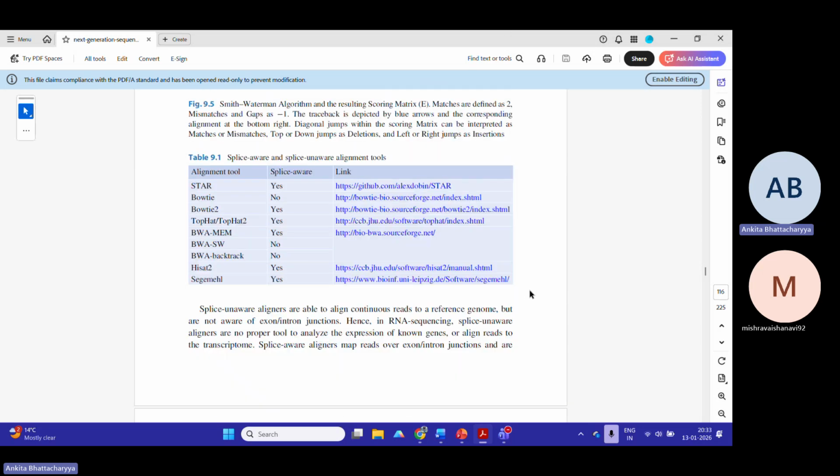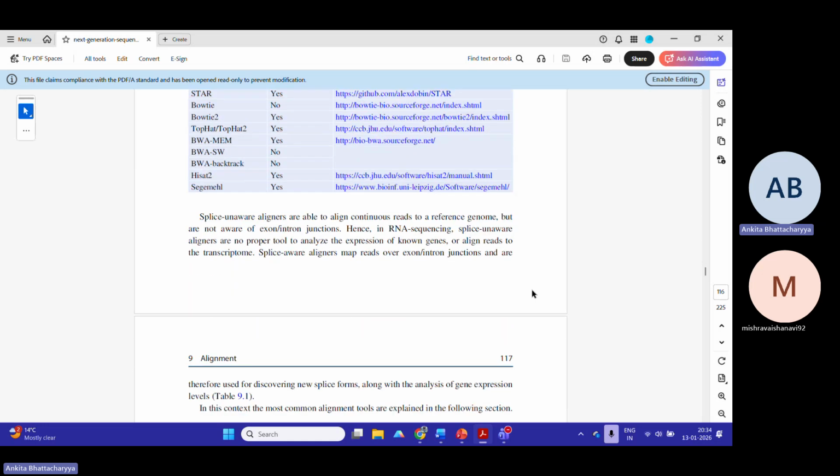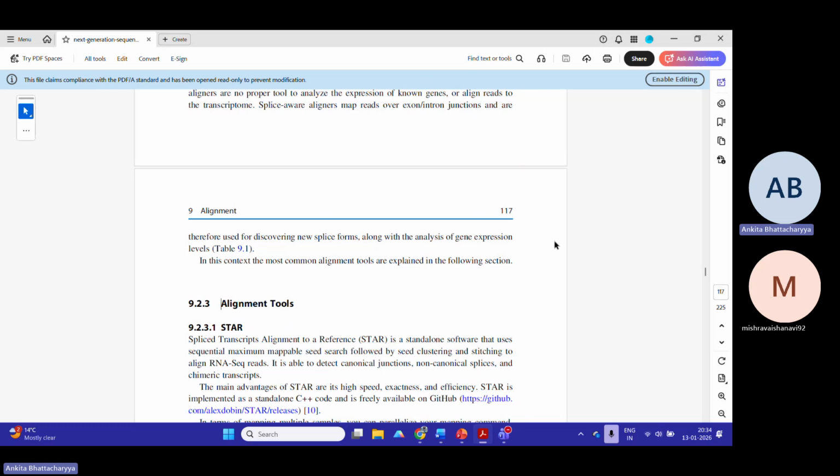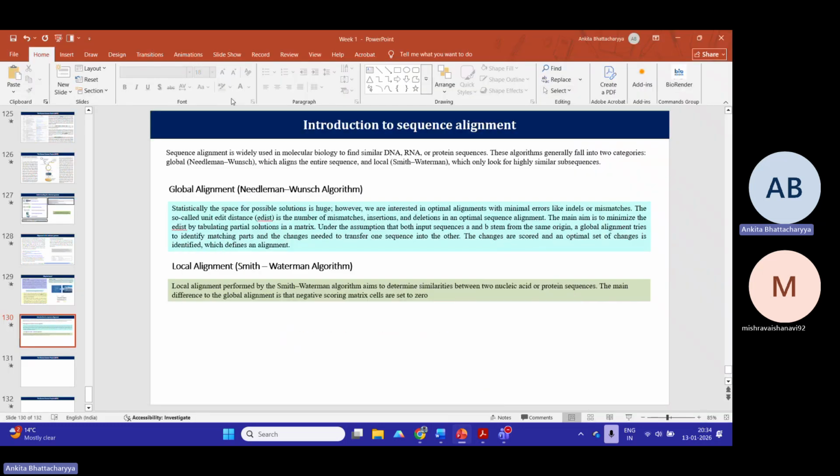There are different types of tools which use different types of alignments, but we will not get into that right now. We'll start our discussion with the alignment tools STAR and Bowtie2 in our next class. But I just wanted to introduce it to you. You can read more and more about it as much as you want.